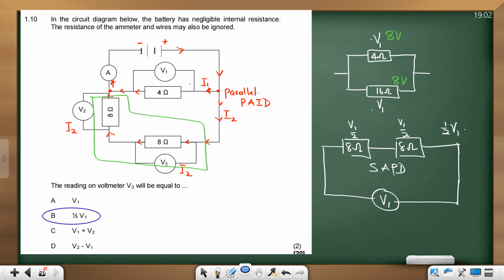Okay, beautiful guys. You can take a picture of this if you want, just to see the explanation. Somebody can take a picture and send on a group so that people can make reference. So I like using my acronyms. It works for me all the time. Series are potential dividers, parallel are current dividers. All I need to do is to trace how current is moving.